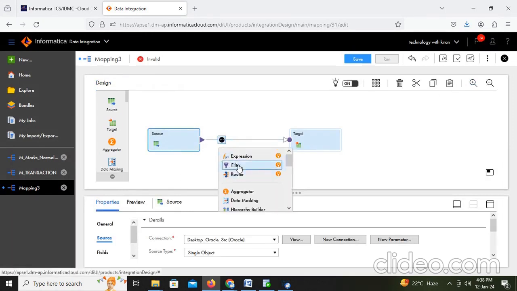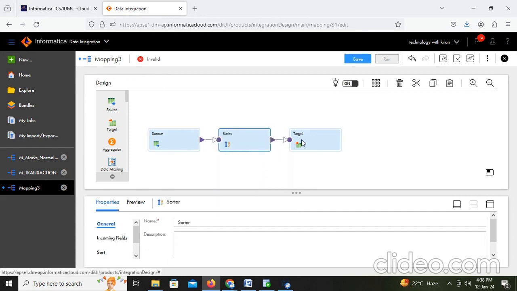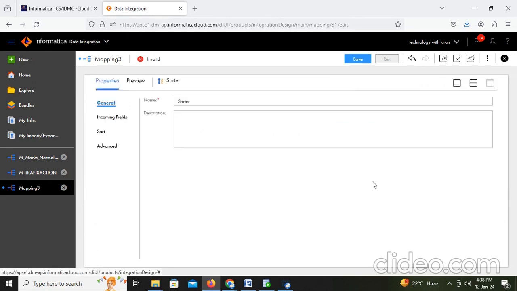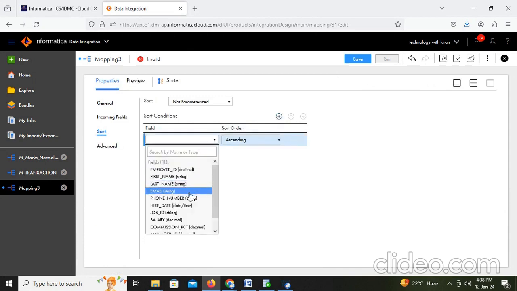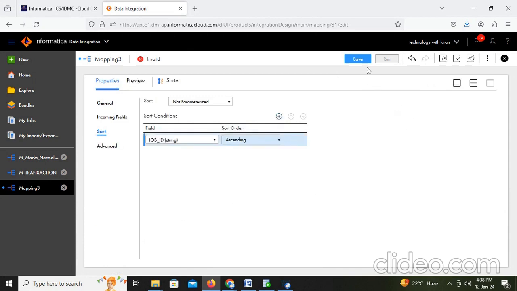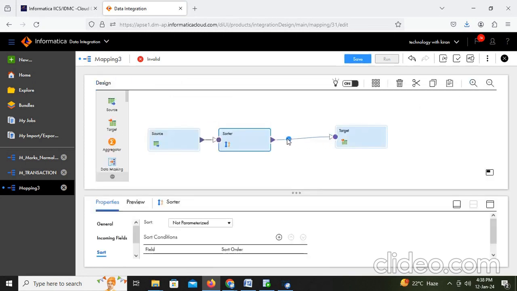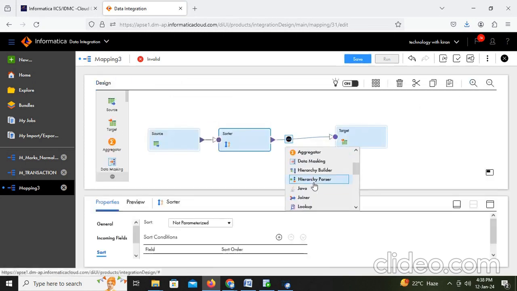Because I'm sorting the data here based on job ID. Here I have to give a condition: if the job ID changes, then we send the data to one file. So according to job ID we are saving the data.